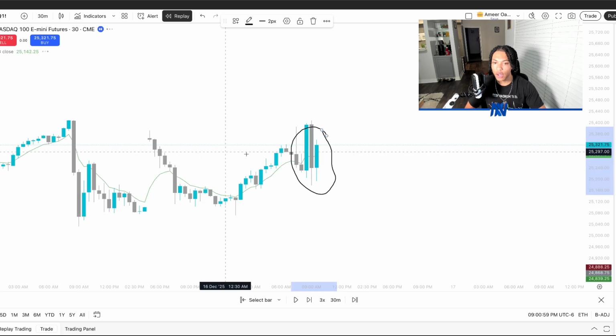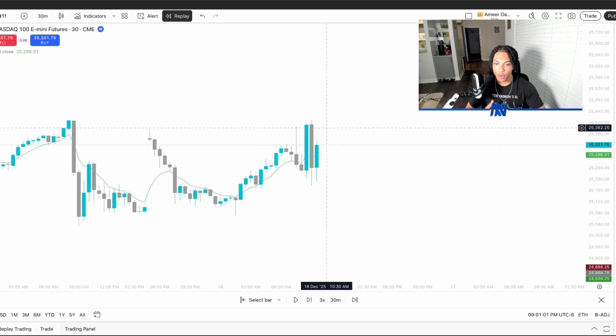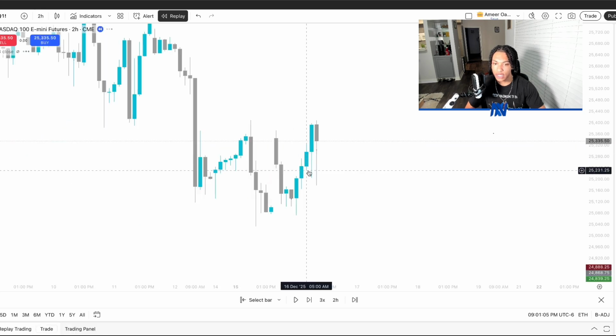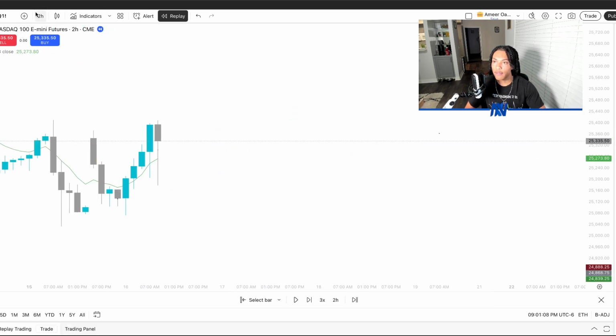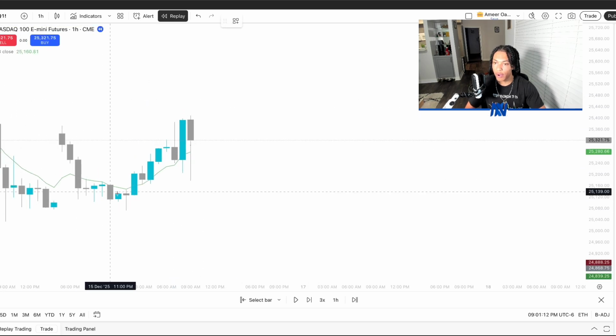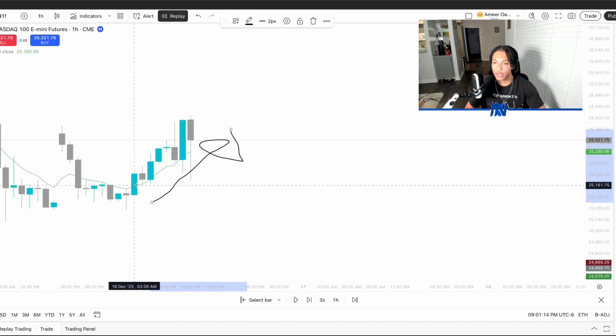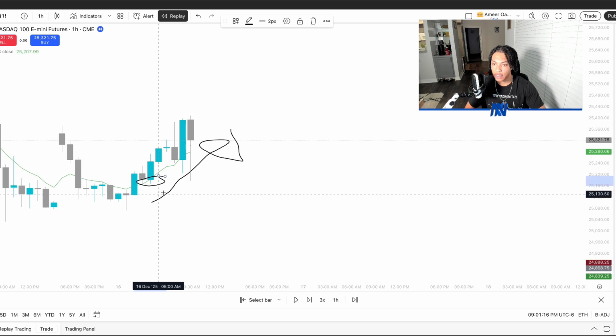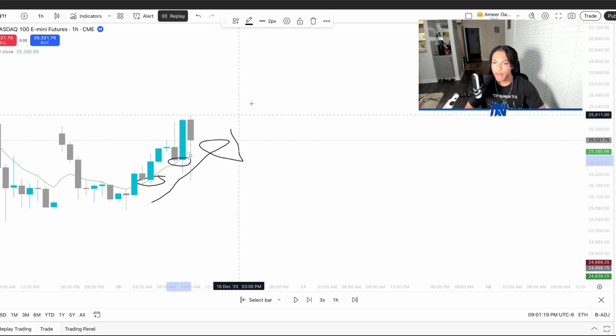And if we continue to go up in time frames, we'll notice that we do have a daily bias being formed, because if we go to the 2-hour, and then even if we go to this 1-hour, we can obviously clearly see that price is respecting this 8 EMA going to the upside, rejection here, back to the upside, 3 rejections right here, back to the upside.